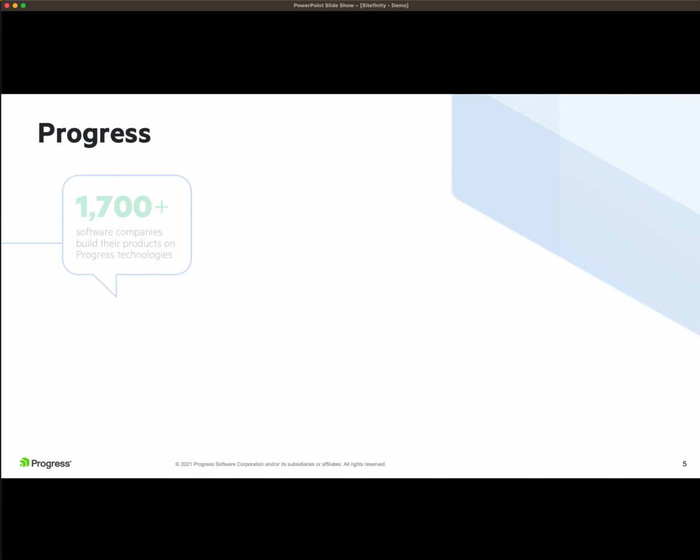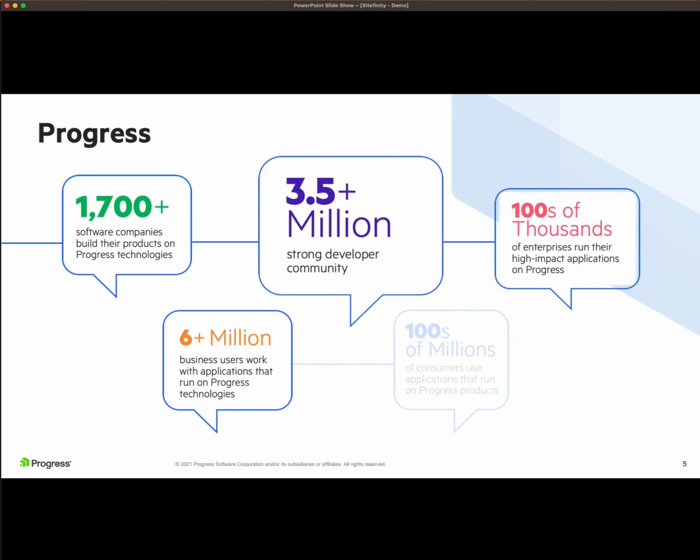Then over on the product side, we have more than 1,700 software companies that have been using our technologies, whether from Google, Oracle, or even Microsoft. Some of them white label our products and sell them as their own so that you can use it on your end. And all in all, we have hundreds of millions of consumers using our product. So you might be using it today if you didn't know.